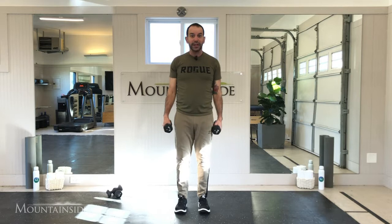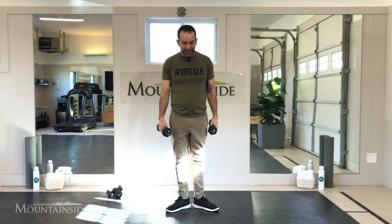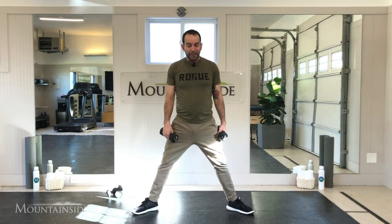Feet together. You're gonna pick up your toes. First position, tucking your butt. Then you go to second position here. Open your feet wide, tucking your butt, arms in front.